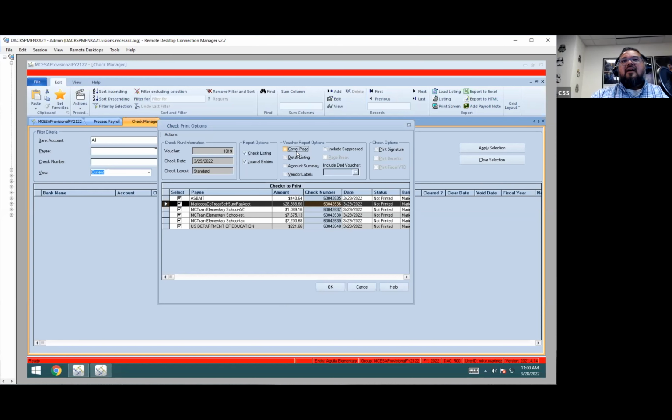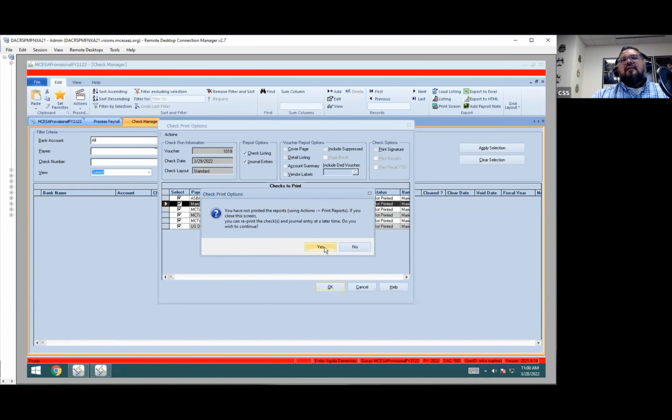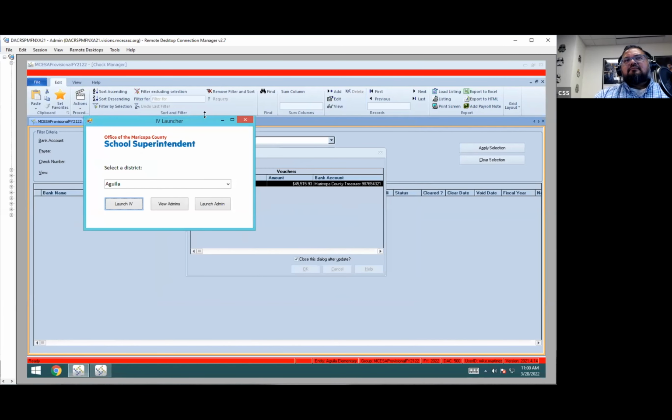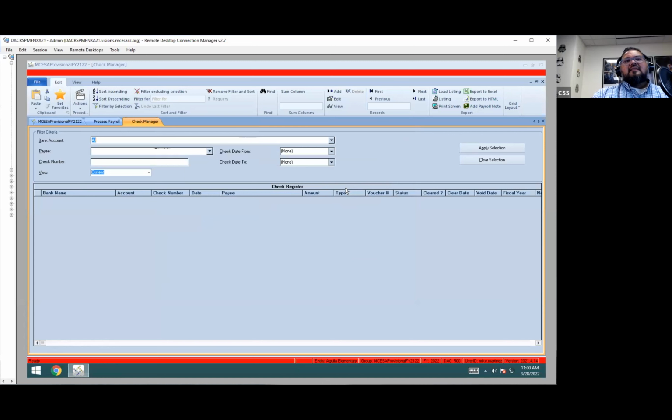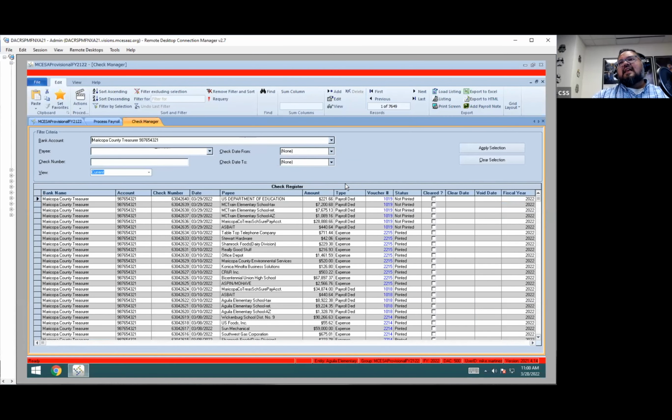And once I've done all that, if I was a pilot district or county responsibility district, I would go ahead and load my check stock, print my checks, do everything I need to do, and then click OK. At this point, it already says, yes, I wish to continue. What's been done is that last journal entry, where it hits the cash and it hits the expense, closing out the rest of your payroll, and then everything's done.